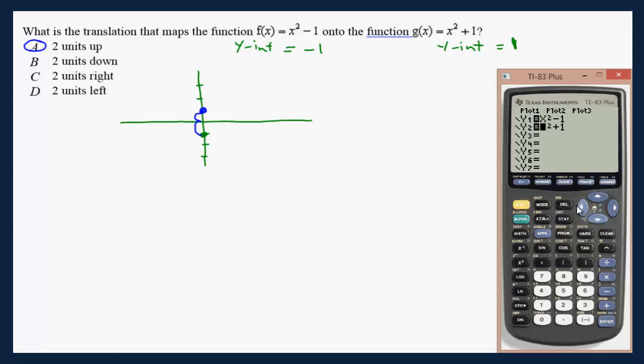Let's make the second line thicker. You just move your cursor here and highlight this one. Click enter to make it a little bit thicker. So the first function is the regular line and the other one is the thick line. Look at the function here. Let me just zoom 6 or the regular zoom. The first one is here. So this is negative 1 and this is positive 1. So this is the first function and this is the second function. It went up by 2. Work well.